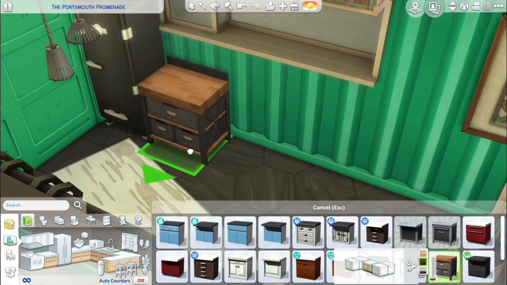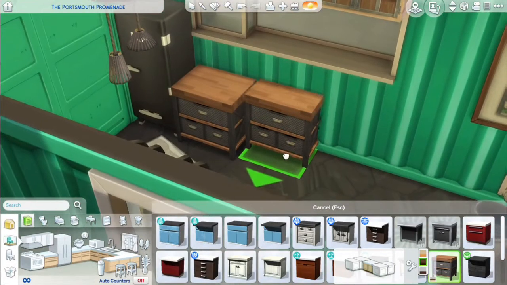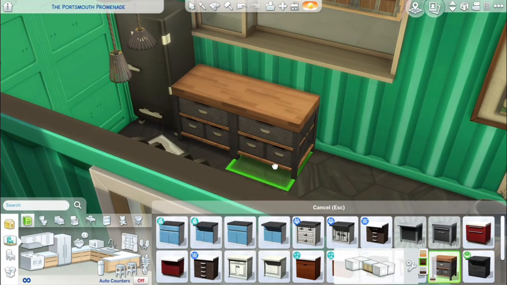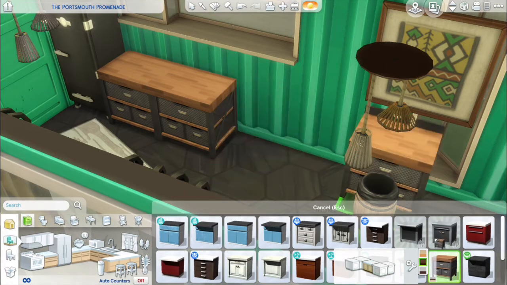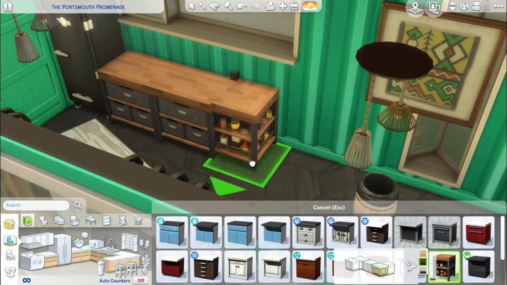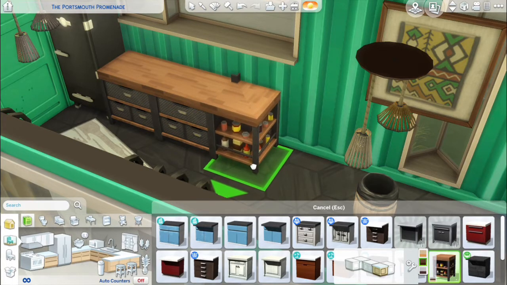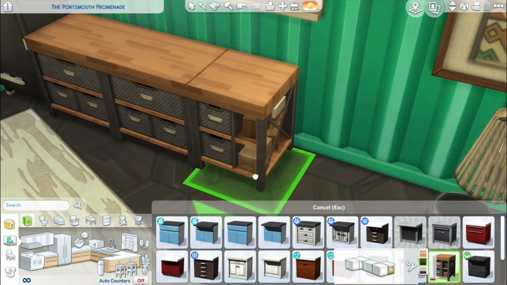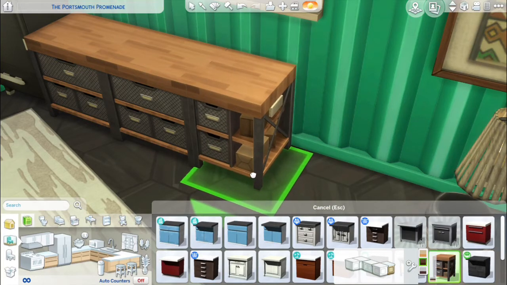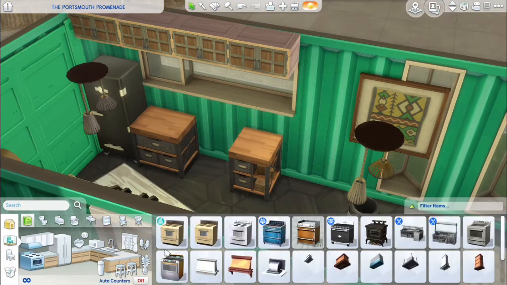I think these countertops go really well. Jungle Adventure and these countertops. I don't know, I think that's just me, but I think they go really well together. Maybe just an end one. Oh, I hate that little corner piece. Oh, okay, I can use this one. And then I can delete this for the stove.